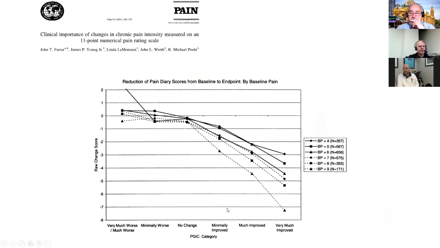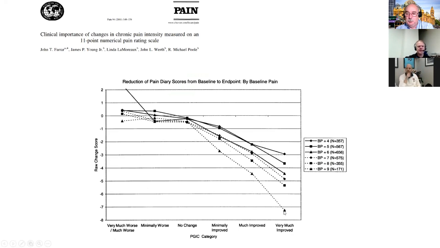Now, do we think minimally improved, much improved, or very much improved is what we need to be at the end of this study, given whatever the intervention is? You know, dry needling, having an operation, being given a pamphlet. With all of those different kinds of treatments, you might say, to go to all the trouble of having an operation, I want to be very much improved. If my pain starts off at 4 out of 10, then I need to at least be 3 out of 10 better before I'll say I'm very much improved.